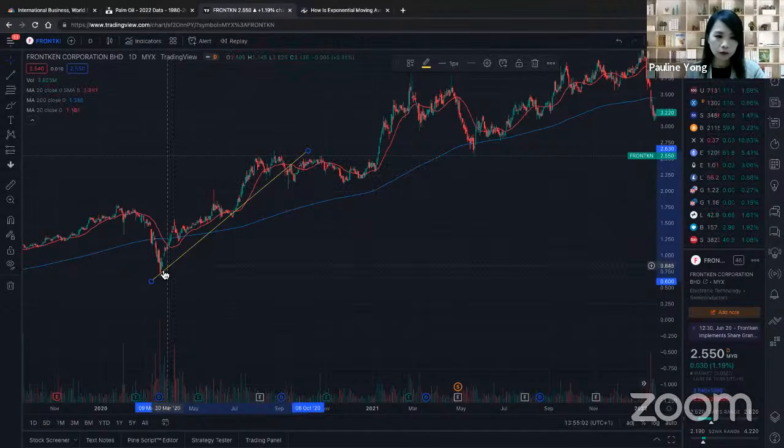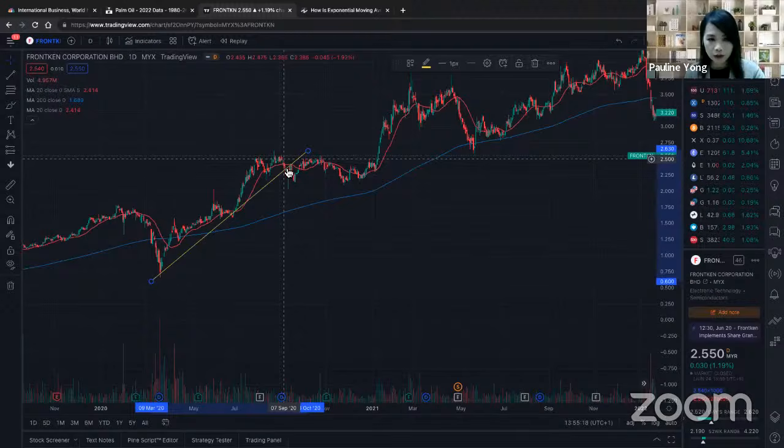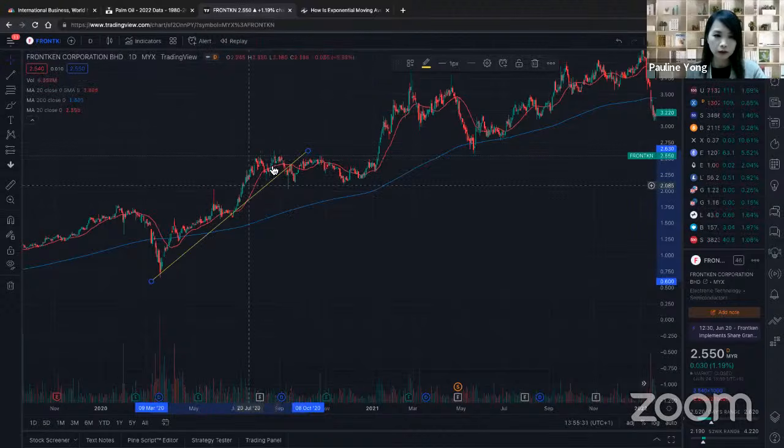So if you see that I'm drawing this trend line, whereas the 20-day moving average over here merges together with my yellow line, and then the price crosses down. That means when the price goes down, it crossed these two lines together. It crossed the 20-day as well as the 45-degree line. When it crosses these two lines, that means this short-term uptrend is over. So you have to sell.